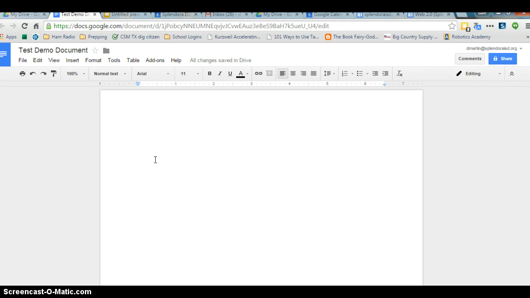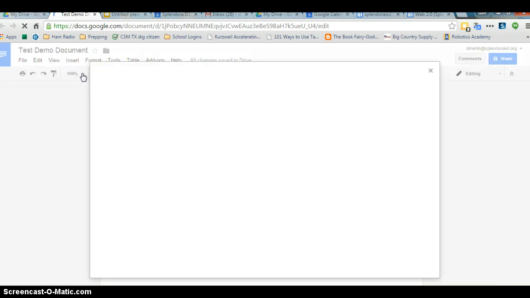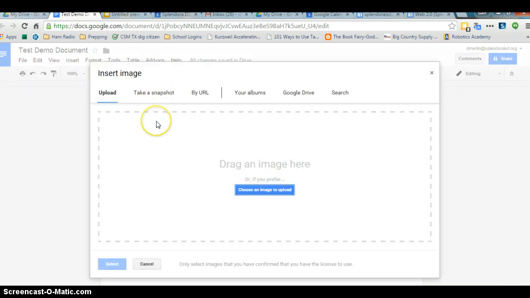A couple of things we want to do to get started. Maybe you want to insert an image, so we could click on insert, we could click on image, and we're taken to a menu that asks us where we want to get that image from. If we want to get it from our computer, we can click here.